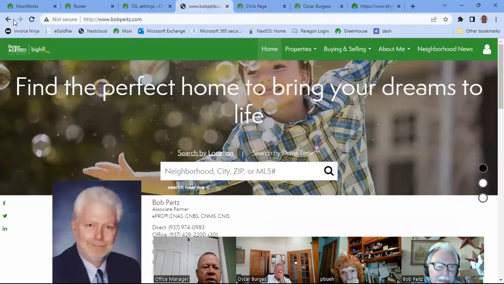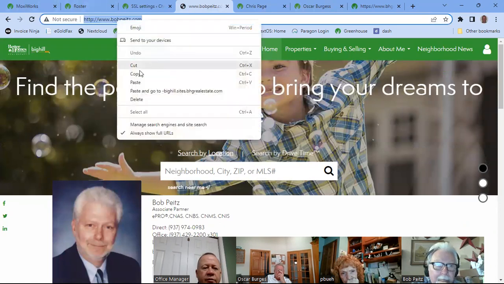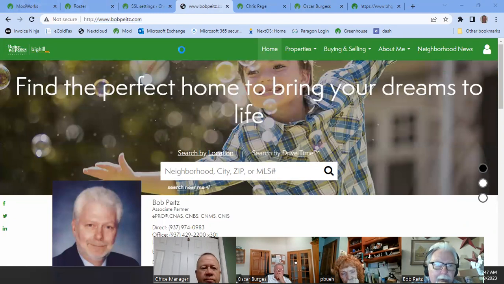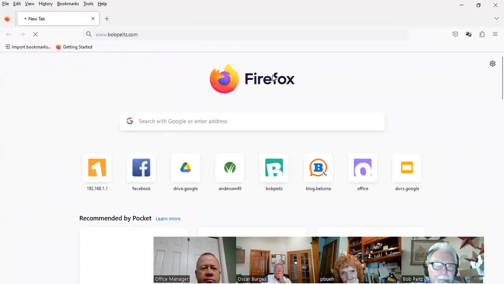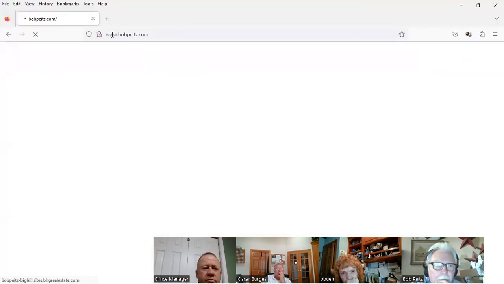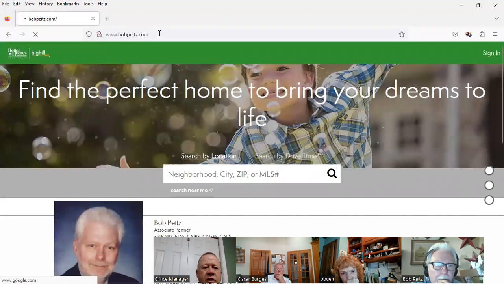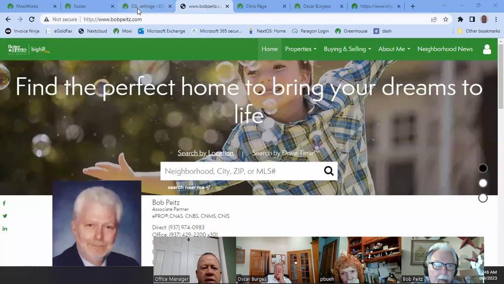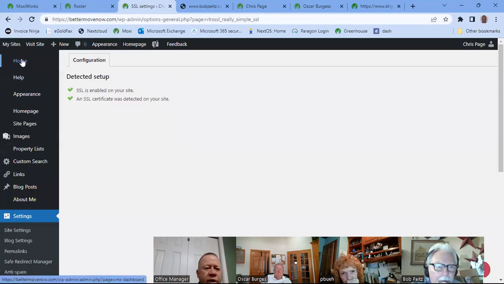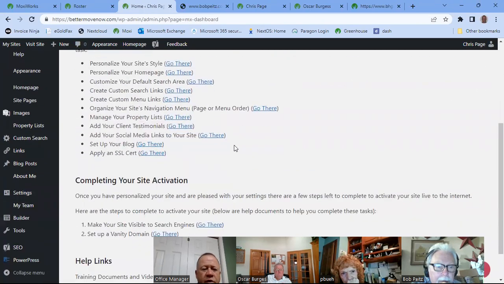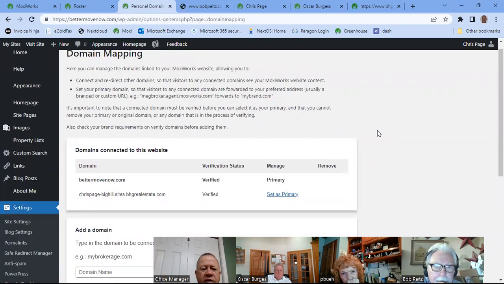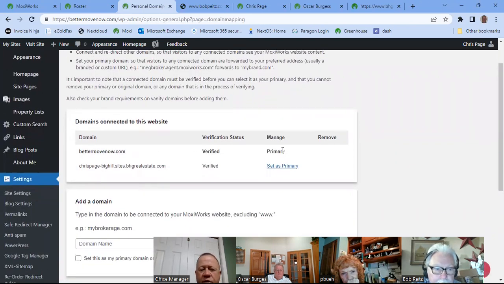Now, it might just be because of Chrome, because I keep going there. So it does say it's active, huh? Yeah. And if you go to vanity domain, does it say bobpites.com is your primary?